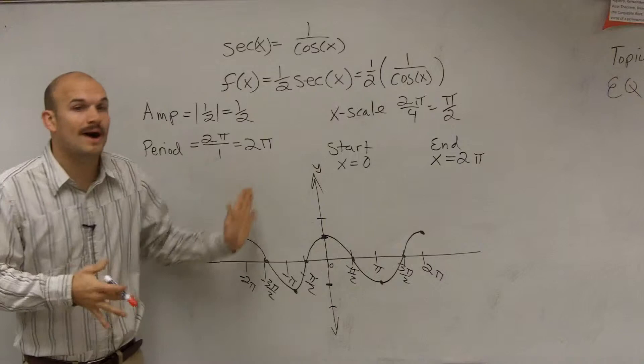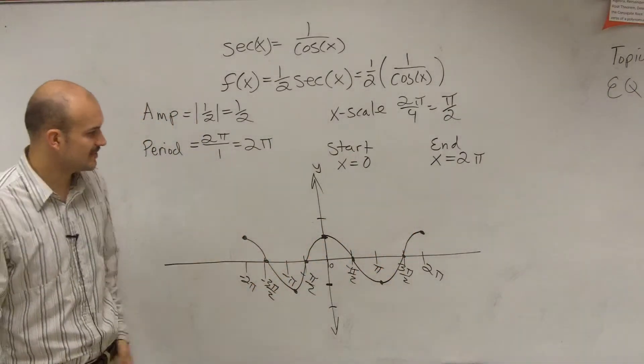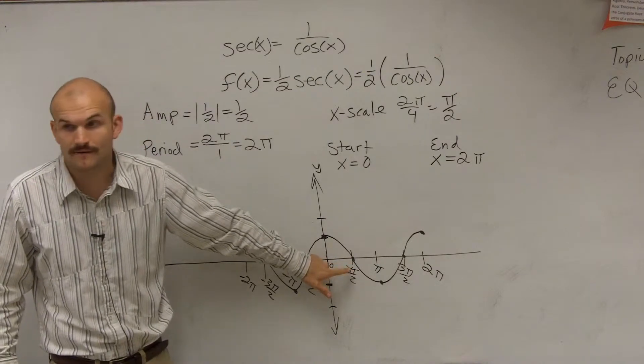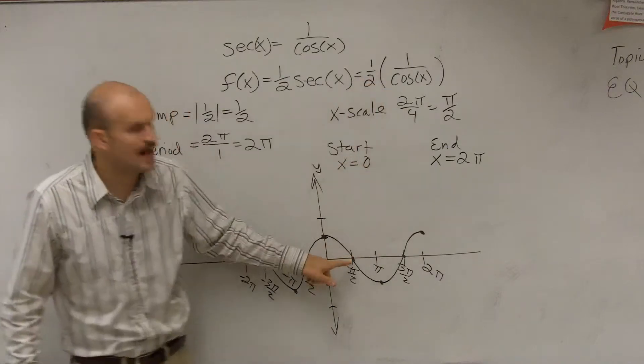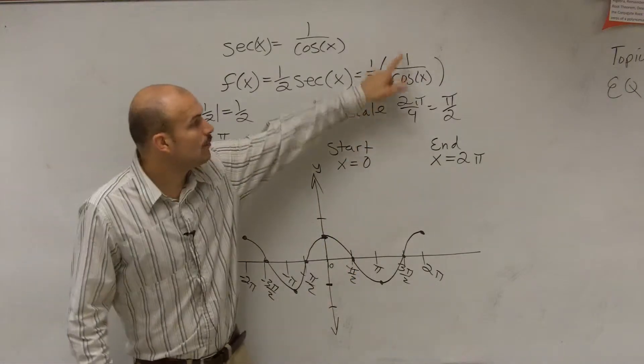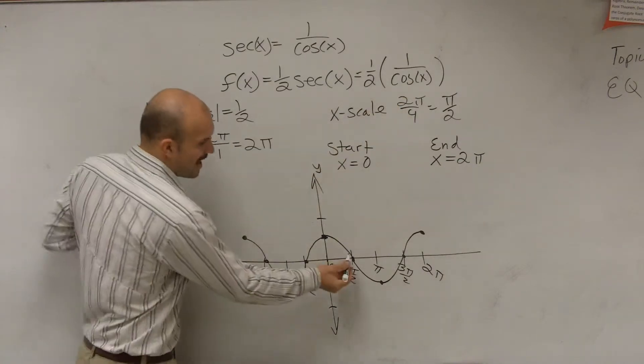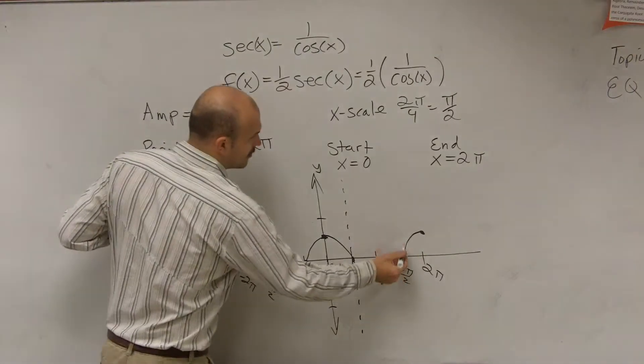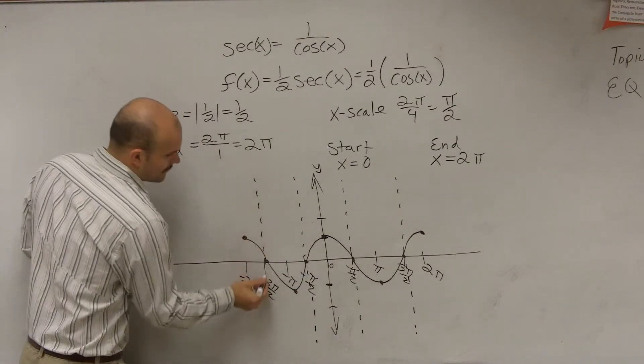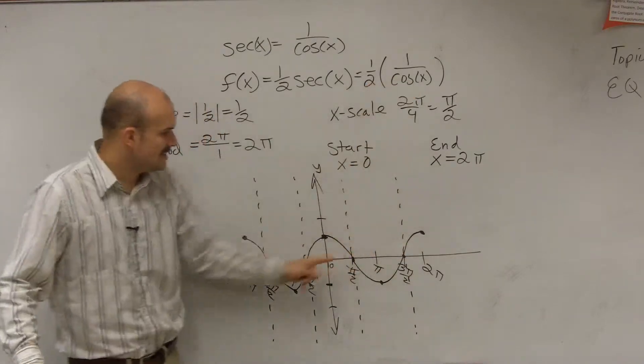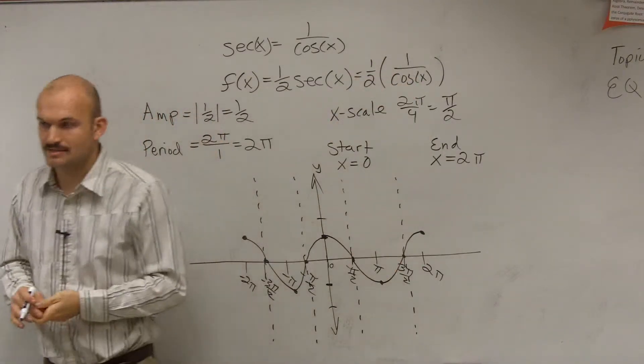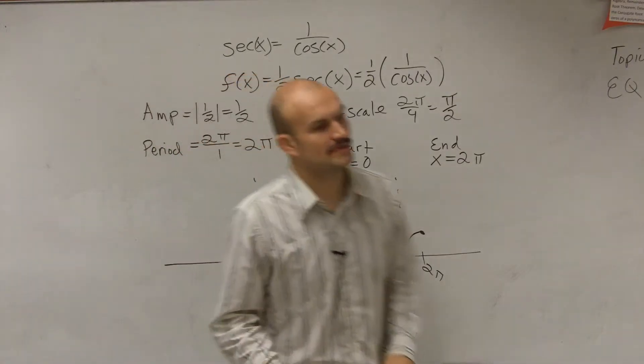Now I explained in my videos why we're going to do the asymptotes, but I'm just going to go through the quick road for you guys. If you guys think about it, if I look at the cosine, the cosine value right here of this graph, what is the y value, the function value, the output value right here? x is equal to pi halves. What is the function value, the f of x or the y equal to? 0. So if I put 1 over 0, can you divide by 0? No. So therefore, every x-intercept is going to be what we call an asymptote. So for every x-intercept, you're just going to find all the x-intercepts. Because at each one of these points, my function cosine of x equals 0. So therefore, if you put them as a reciprocal, they're all going to be undefined. So we're going to write them as asymptotes. So for every x-intercept of your cosine graph, you're going to make an asymptote.